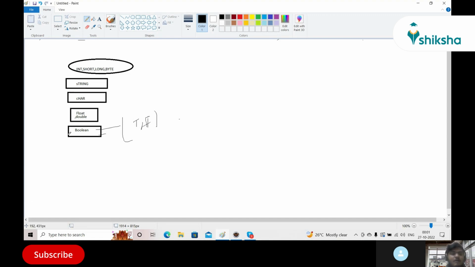So there are basically eight data types in Java. These four represent a number, string represents a word or a sentence, character represents a single letter, float and double represent a floating point number, and Boolean is predefined for true or false.